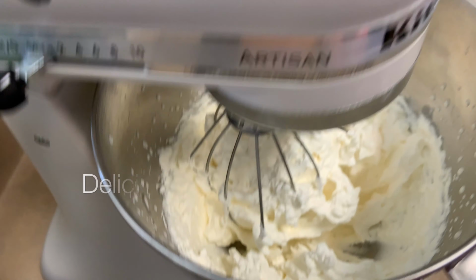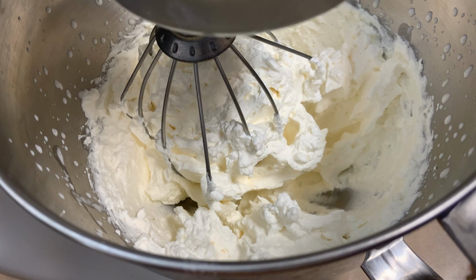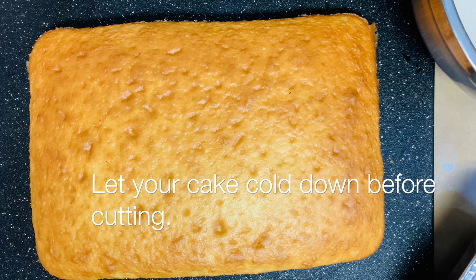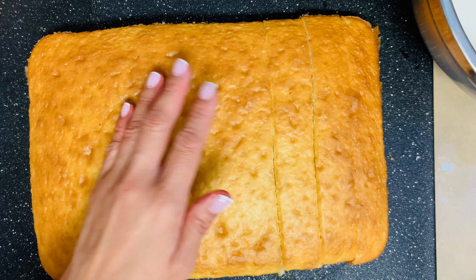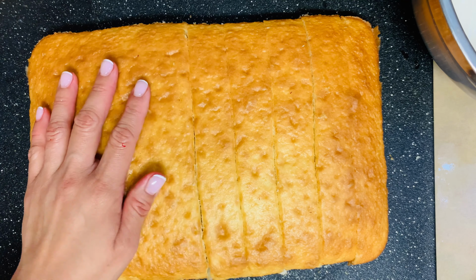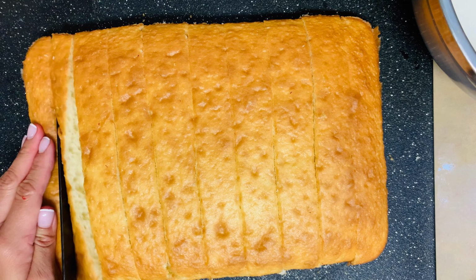Okay, so as you can see, we are ready with our whipping cream. It's nice and fluffy. We're going to add it to our fridge so it can get nice and cold. And now we're going to cut our cake that has been cooled down before cutting. And we're going to cut into squares, and then we're going to get into the next step.